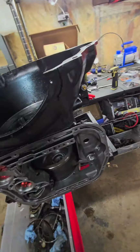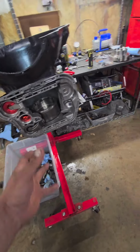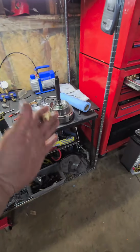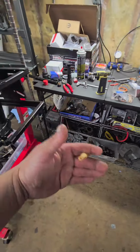I'm trying to get better at editing. I'm also busy as hell. So yeah, she's coming. Basically, you're going to get this stuff done like I showed you, and then you got your sub-assemblies: your pump, your direct drum, your forward drum, and input. And you keep chipping away at it.